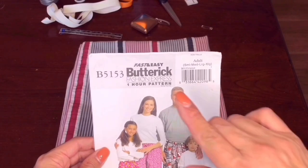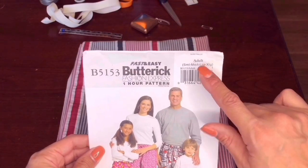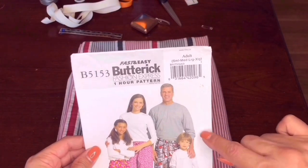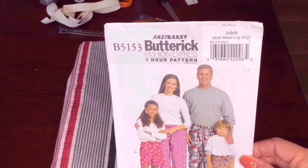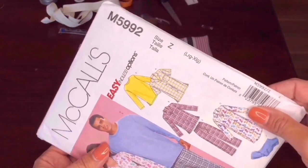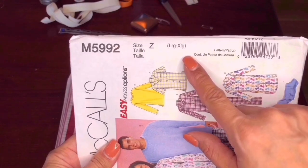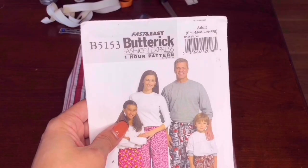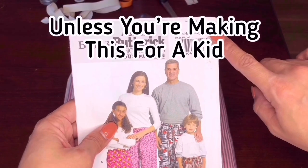This pattern is Butterick 5153. And if you see over here in this corner, it tells you the actual sizes that this pattern contains itself. Now, please keep in mind that not every single pattern is going to have this range of sizes. For example, this is McCall's 5992, and if you look, it only includes large and extra large. So you're going to have to pay attention to the size that's included in the patterns. If you're making Butterick 5153, then you don't really have to worry about choosing the wrong pattern size because it does contain all of them.